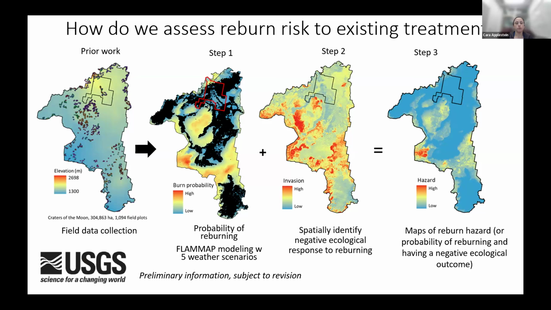Once we have both step 1 and step 2, we can put them together and create maps of what we're calling reburn hazard. That's a combined effect of the probability of reburning and also having a negative ecological outcome from that reburning. So I'm going to focus here on our methods for step 1.